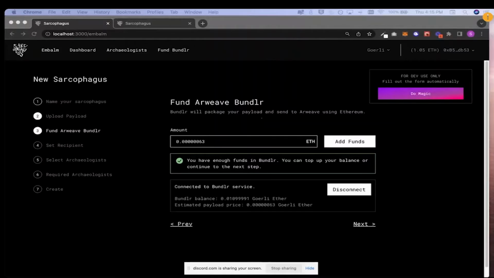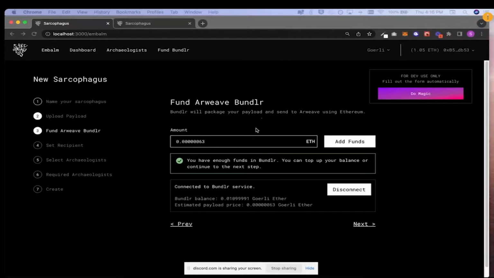The nice thing is you can add more funds than you need for this transaction. In the web app, we tell you how much you need for your upload purposes. So if you want to put in the minimum, you can. You can see it defaults to it here. But you can also add more if you know you're going to be using this in the future and don't want to go through this process again. You can add the funds, and then eventually, on mainnet, it usually takes about 2 minutes to hit your account from the time the transaction confirms. Goerli is a lot longer. That's why I wanted to have this demo with these funds ready. So you can see we have enough funds down here in Bundler balance.